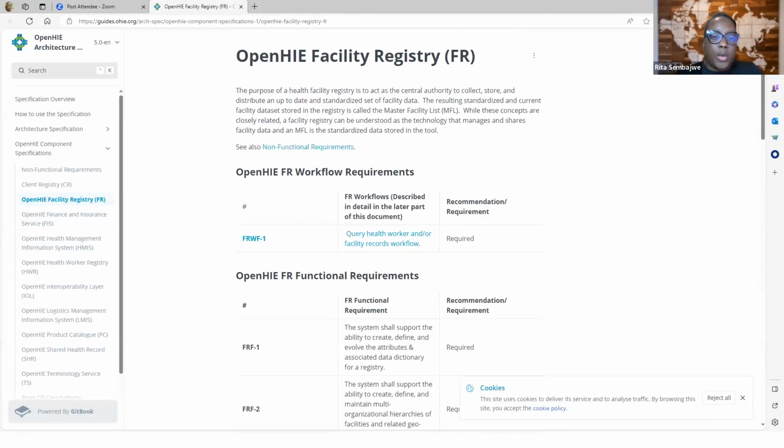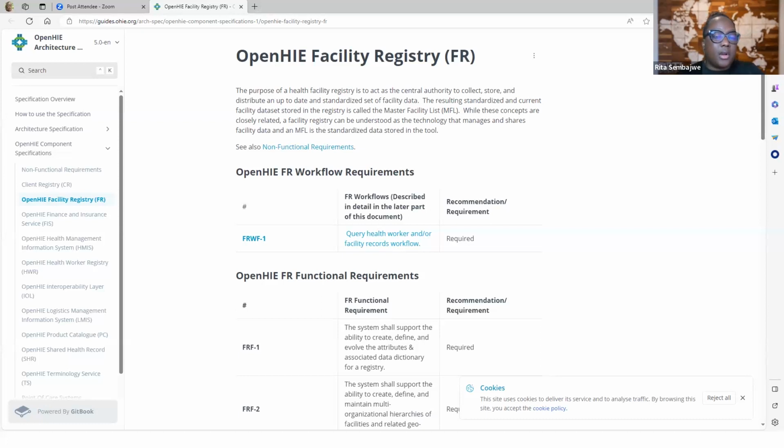You'll see we have one workflow requirement to support the querying of health worker and facility registry facility records, but then we have 14 functional requirements, ranging from the minimum set of attributes to supporting multi-organization hierarchies, allowing pull and push of data.